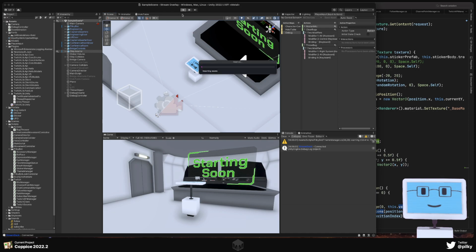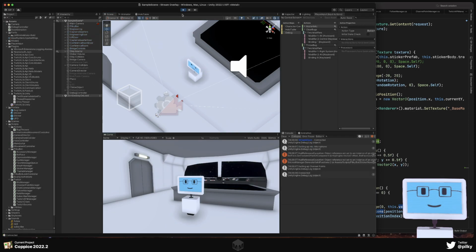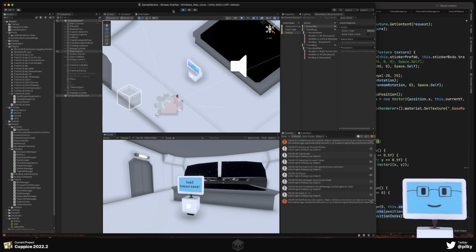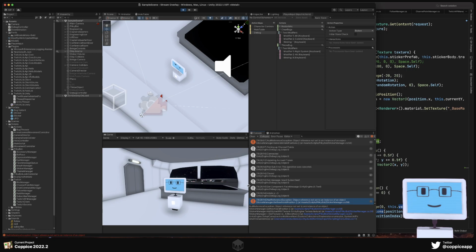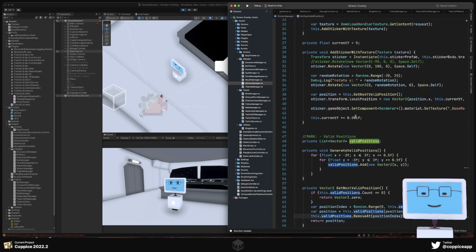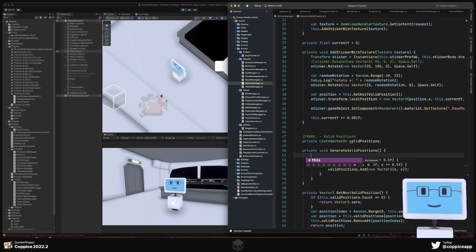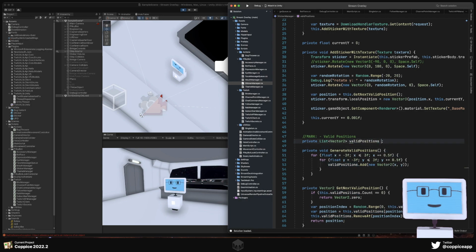Right. So. Object reference not set. Oh. Right, equals new list. There we go.